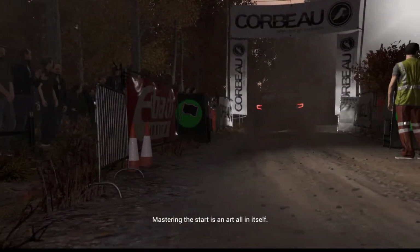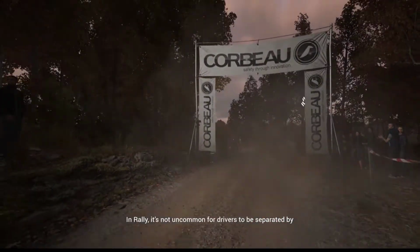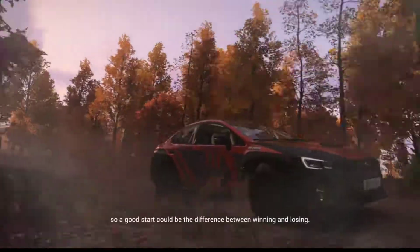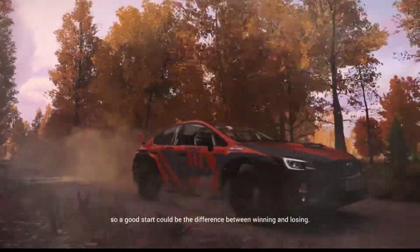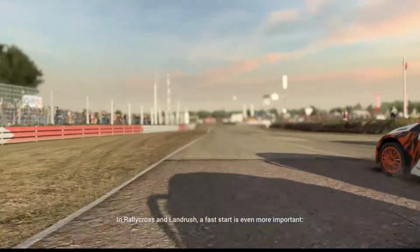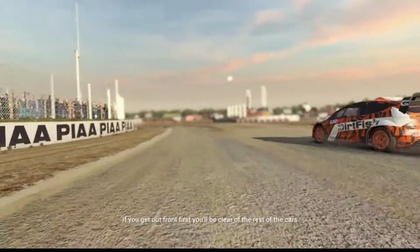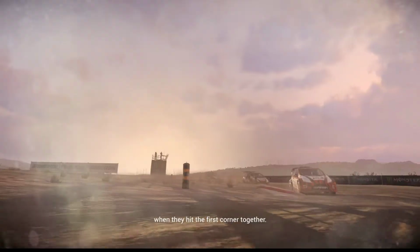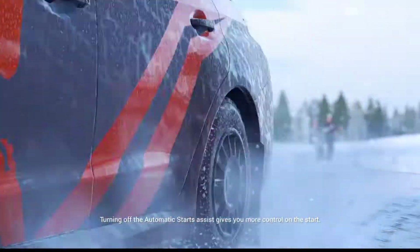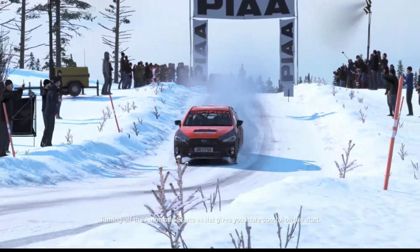Mastering the start is an art all in itself. In rally, it's not uncommon for drivers to be separated by a tenth of a second at the end of a stage, so a good start could be the difference between winning and losing. In rallycross and land rush, a fast start is even more important. If you get out front first, you'll be clear of the rest of the cars when they hit the first corner together.